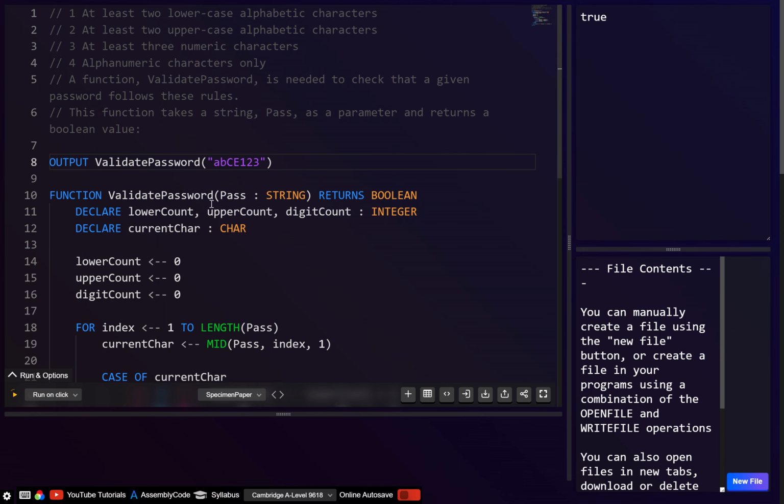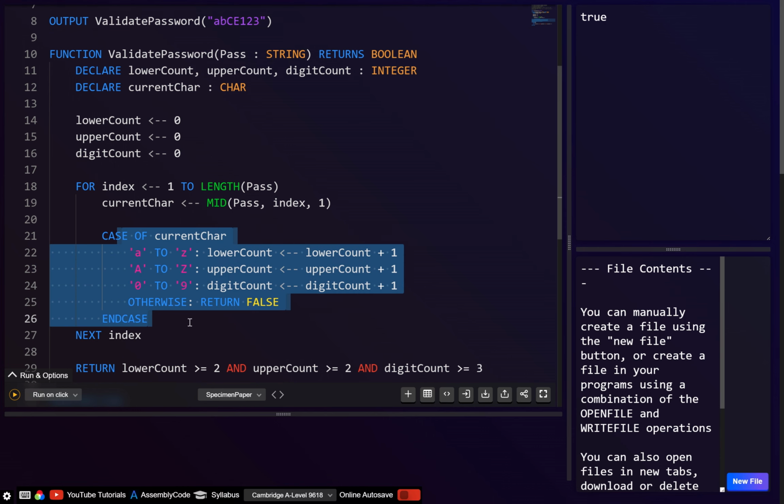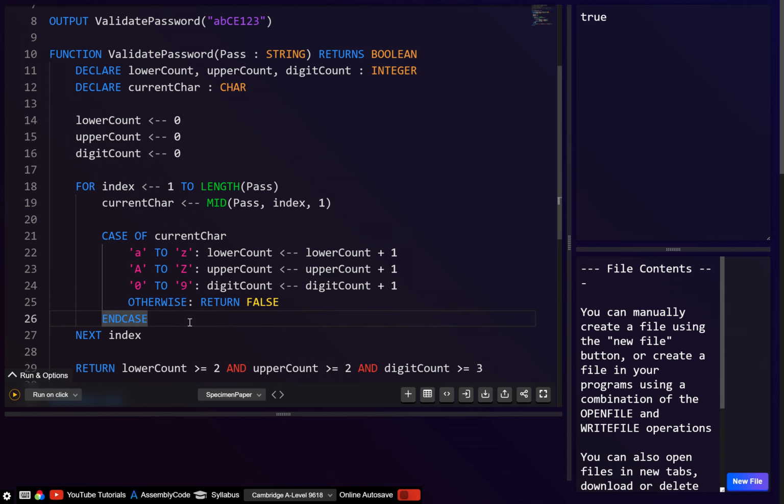Alright guys, so hopefully this one makes sense. With the case statement, I think it's not too difficult. If you were doing it with if statements, that would be quite a bit more difficult. That's why it's good to actually think about the question before you attempt it. Just think, what's the advantage of doing it one way? What's the advantage of doing it another way? And then choose the solution that seems the most sensible.